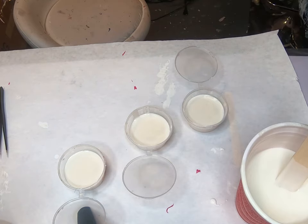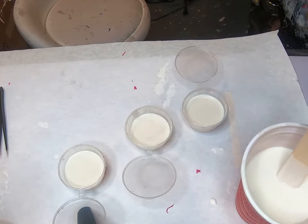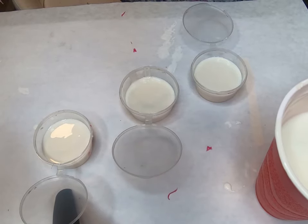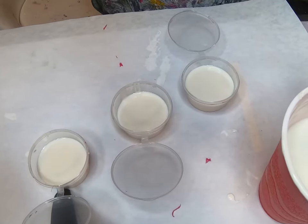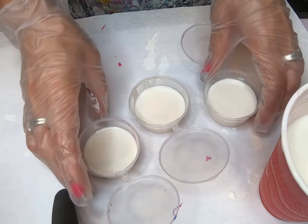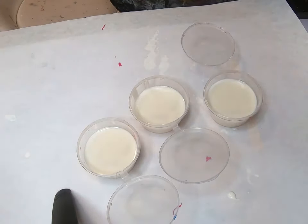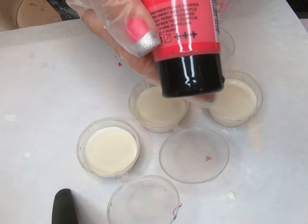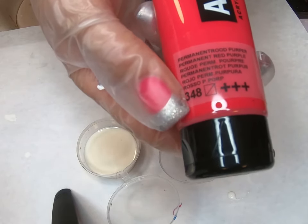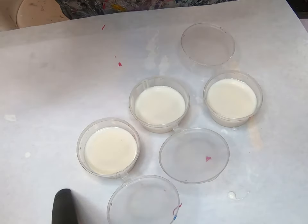Alright. So now, with these, I'm going to get a tube paint. This is Amsterdam Permanent Red Purple, which is a really pretty color.